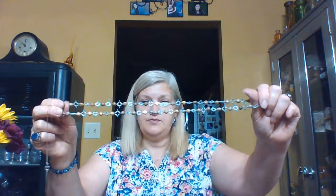Something like a cop, and support the troops, and I love something, and Britain. So my guess was this was a military person that had this, or a child of a military person. Support our troops. If you pull them apart, you can pull the links off and put a new link on, and they had all these different links you could buy that made it personal to you. So they were super, super popular in the 90s. All the kids had them, and then it kind of came and went. But like all good things, they'll probably come back, because everything that was popular when I was a kid came back. Funny.